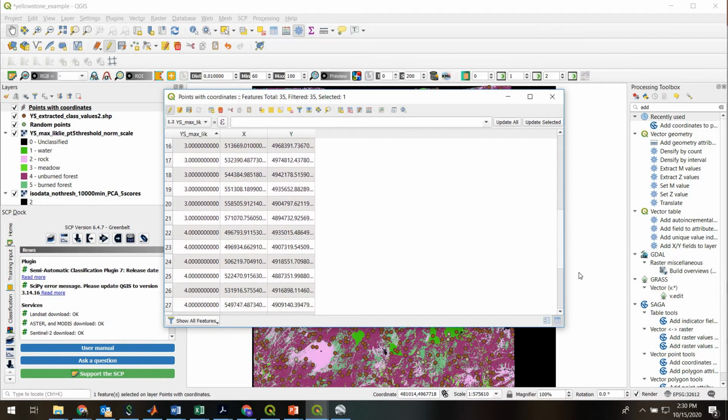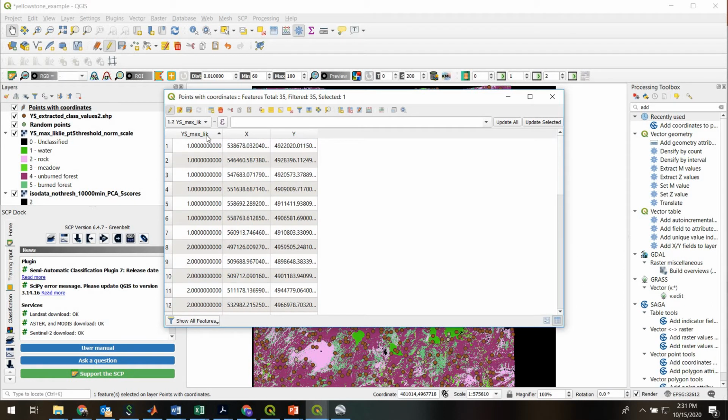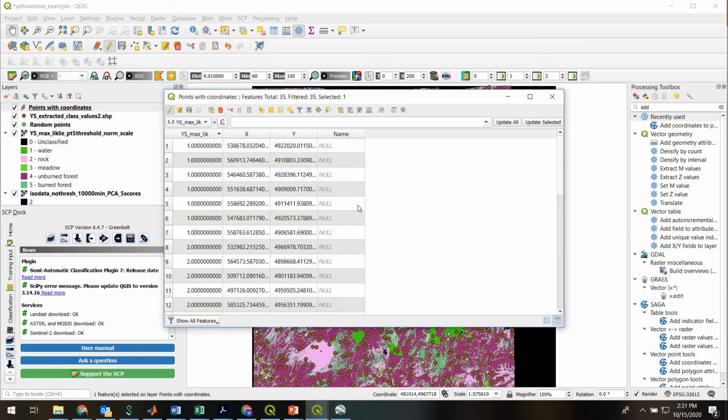class 3, 4, and 7 points of 5, okay? All right, so the next thing we're gonna do is actually add a new field that could really help us identify the classes in the field, and that will end up being the name of each point in the field. So we're going to use this tool, make a new field. We're actually going to call it name. It's going to be a text string. We'll give it a length of 5 because we're going to use short abbreviations.